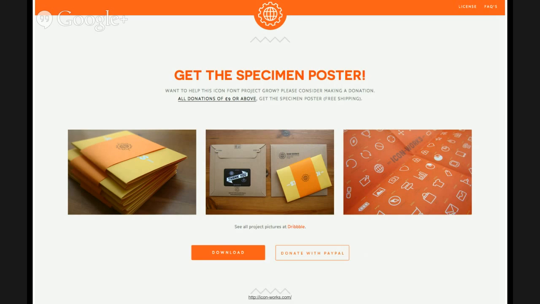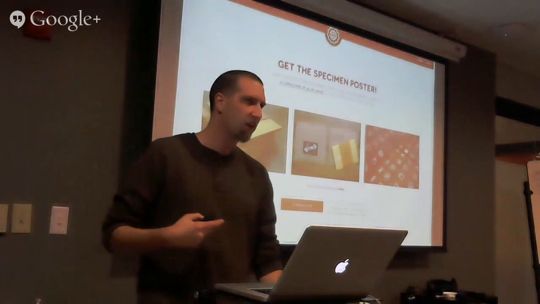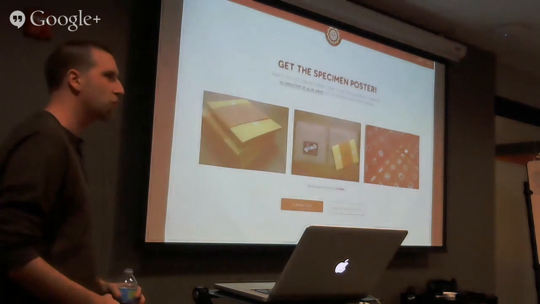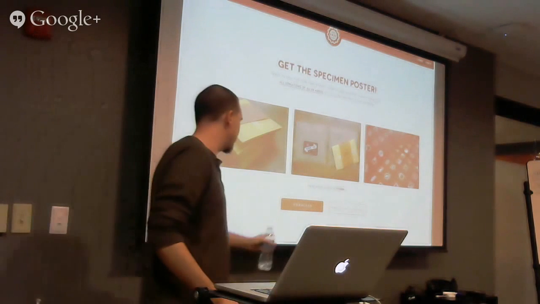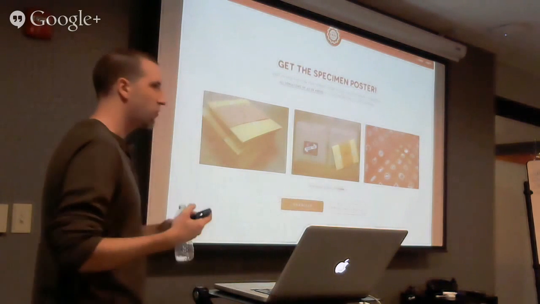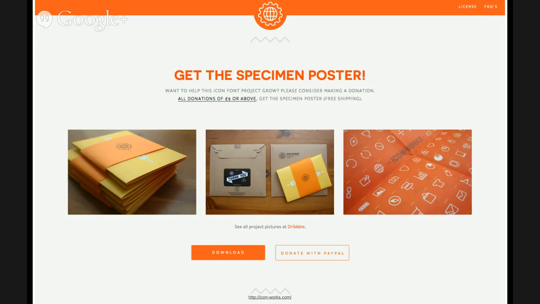So those are examples of high contrast, but there are subtle ways to use contrast too when you don't want to overemphasize elements. In this case, we have a download button, which is orange, which is probably why you've come to this page, to download something. But next to it is the donate button. Most people probably aren't going to donate, but they want it to be prominent, and so it's not as bright, it's not as orange.